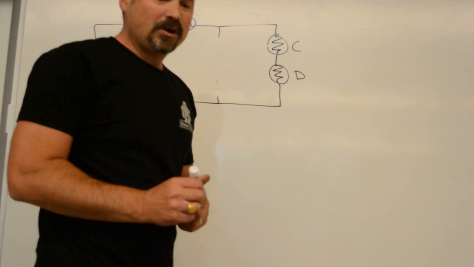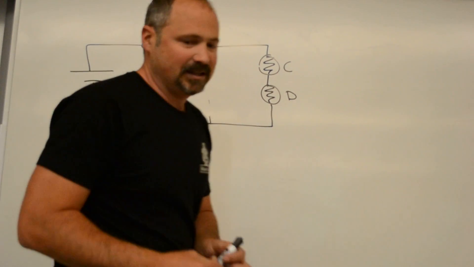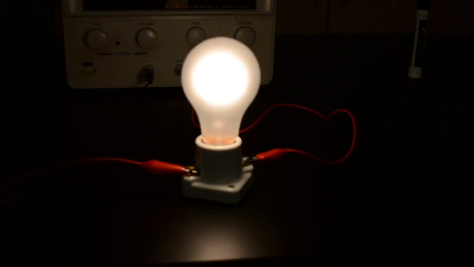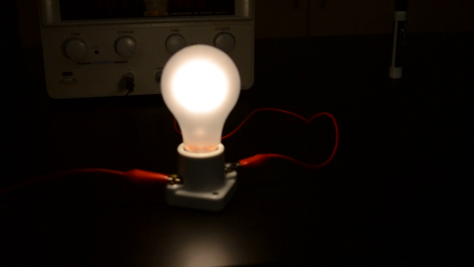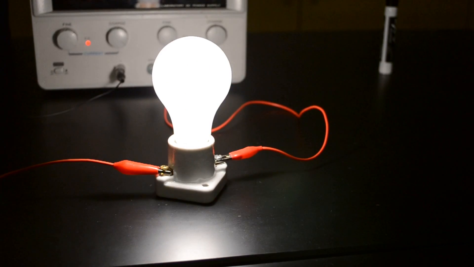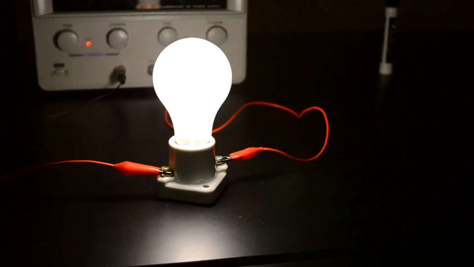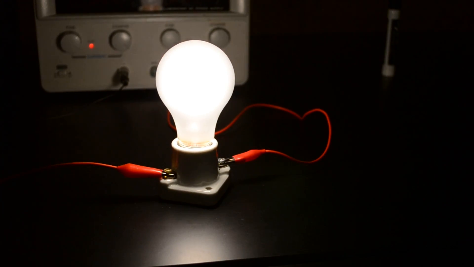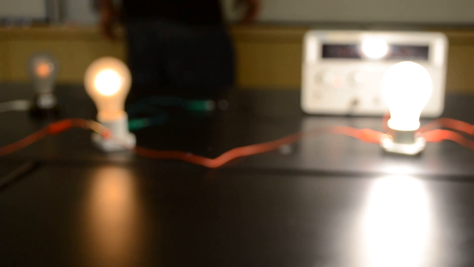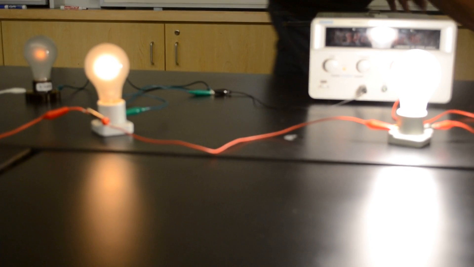And it's probably hard to tell, but light bulb A should be less bright than before. And maybe what I'll do is turn the voltage down so that you can see that effect a little greater. So I'll keep it here. So there's light bulb A. Now watch what happens when I put this light bulb B back in. It's brighter.